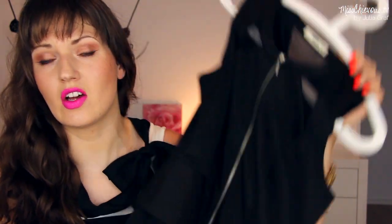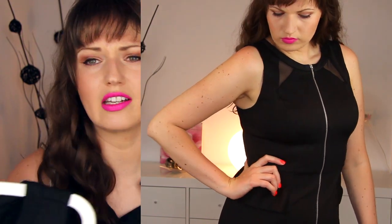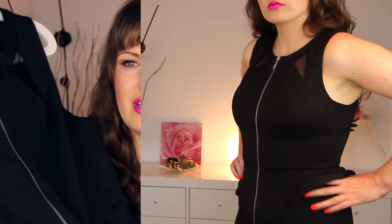This dress I actually ordered on ASOS when they were having their summer sale. I ordered it because I wanted to take it to New York for dinner or something, but it ended up not arriving in time. It's really a versatile dress — a black cocktail dress, you're always going to find uses for it. This dress is by Oasis and it has a really cool zipper-front detail. On the side it has this little peplum thing which at first I thought looked really strange, but it does look really flattering. The zipper on the front actually zips up all the way. Sometimes when you're by yourself it's hard to zip up dresses in the back — I've gone to so many events doing contortions to get it zipped. This is cool because now I can zip it up in the front myself. I think it just adds a really interesting, edgy detail.